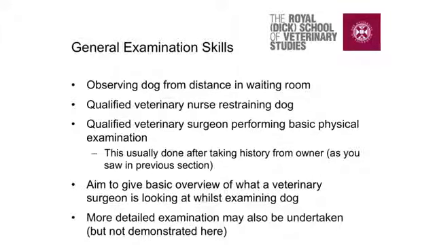As you saw in the previous section of this MOOC, a physical examination is usually performed after taking a history from the owner. Our aim over the next few minutes is to give you a basic overview of what a veterinary surgeon is looking at when they examine a dog. We should, however, point out that we are only undertaking a very basic general health check type examination here, and we are intentionally not recording the rectal temperature of the dog. Many veterinary surgeons will carry out a more detailed examination if an animal is suffering from a specific complaint, and we do not intend to include a comprehensive examination in the following clips.